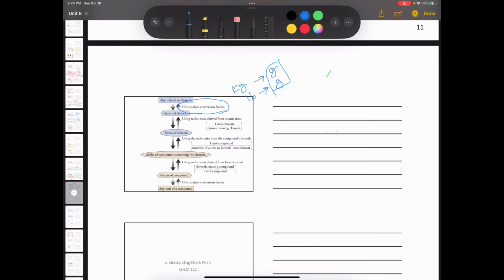So if you're not sure exactly how to execute this kind of problem, I can give you a quick tip. Just convert that to grams. Convert the first unit that you have into grams, and at least you can get partial credit if you start, just in case you make mistakes later. But the universal step in any conversion between part to whole, or converting moles to moles, is you'll have to convert into grams. So you have to start with the unit of gram all the time.